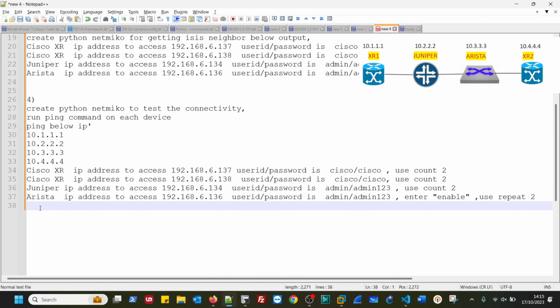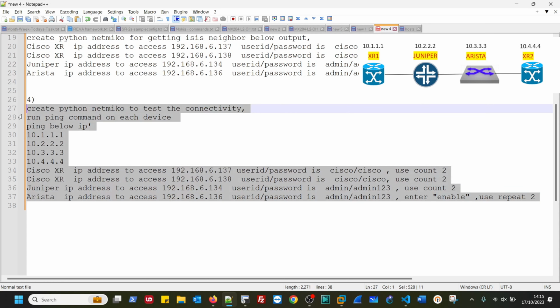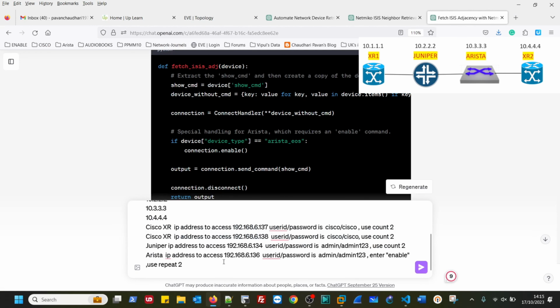So our last task is to check the connectivity using the ping. So this script is going to run the ping command for all of these loopback interfaces on all four devices, using the count too. So let's copy and ask it to ChatGPT. Please provide me the program for this one.